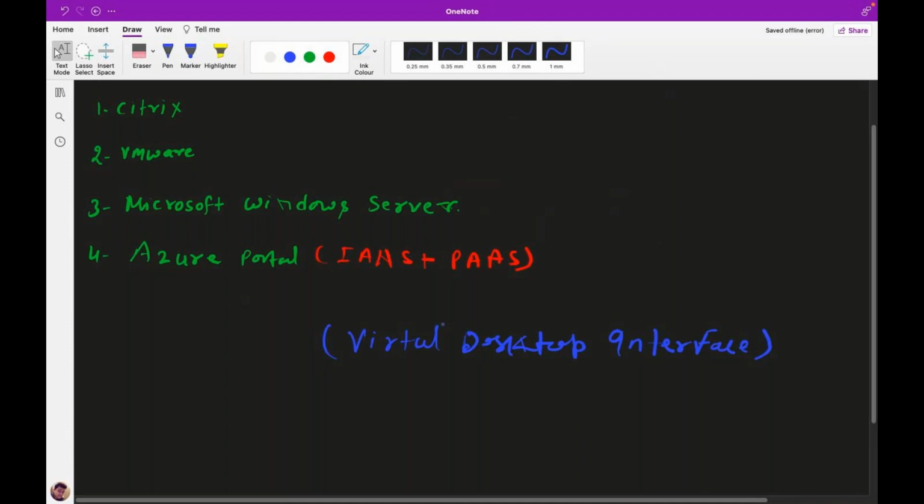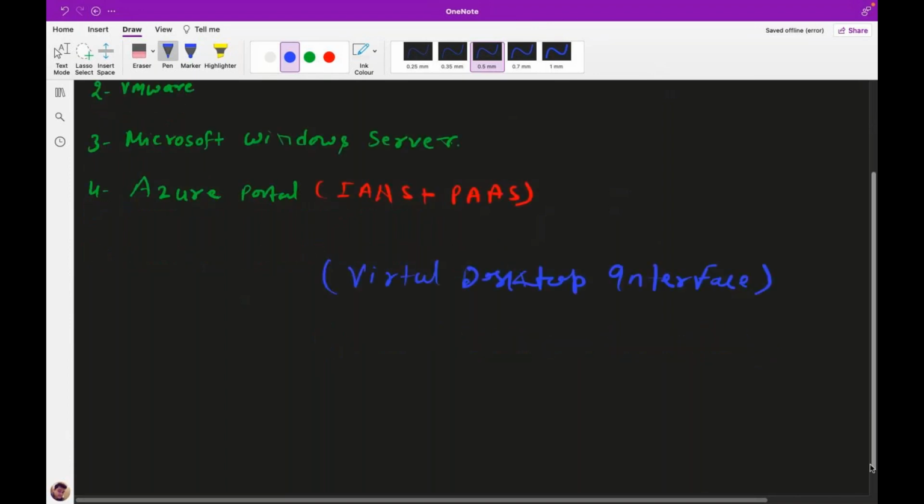You just need to install an ESXi host or Xen server, or a hypervisor, any kind of platform you can select. If you have a machine with 2 TB of RAM, 8 cores of processor, and 1 TB of hard drive, then by using this configuration we are able to create n number of virtual machines, like a 16 gig virtual machine, an 8 gig virtual machine, a 32 gig virtual machine. We are able to create multiple VMs.